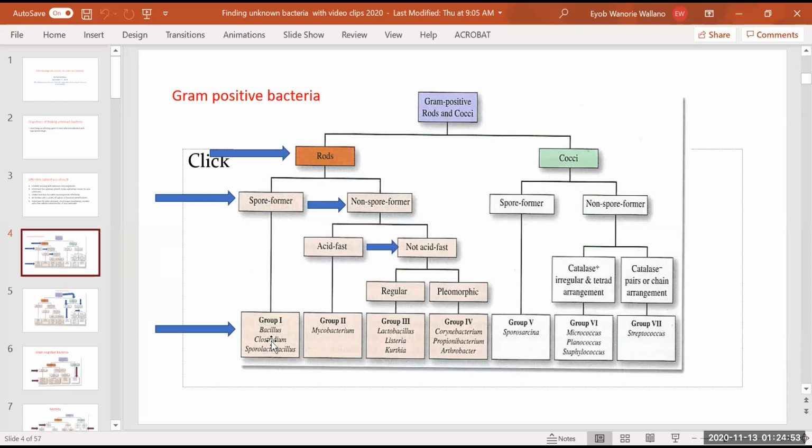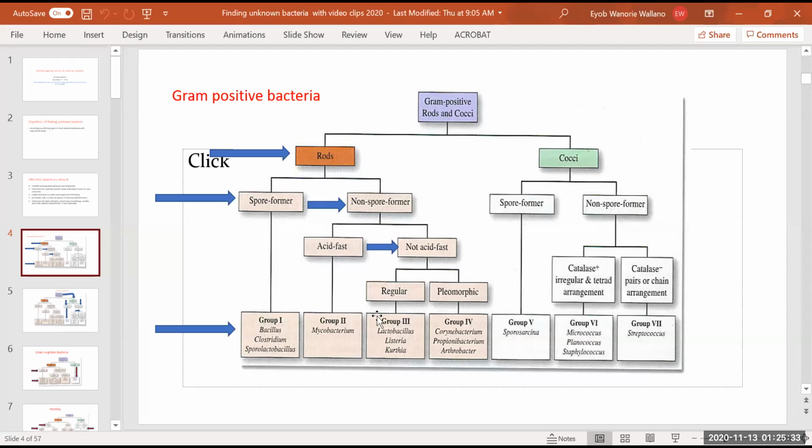Okay, now. So spore formers, we have two. The other one is Sporolactobacillus, which we didn't study, so don't worry about that one. So Bacillus and Clostridium, remember, are rods, spore formers. What about the other one, non-spore former? Acid fast. Mycobacterium, is it a spore former? No. For example, I may say Mycobacterium is a spore former, true or false. You need to know it. Why? Because Bacillus and Clostridium are spore formers, and Mycobacterium is not a spore former. So you can identify it.